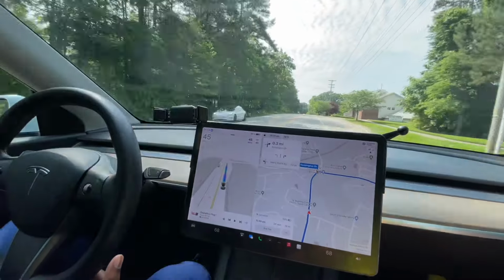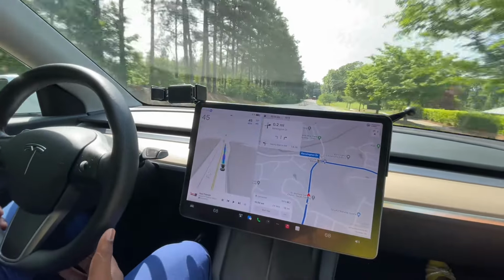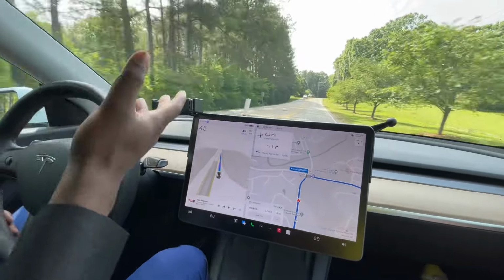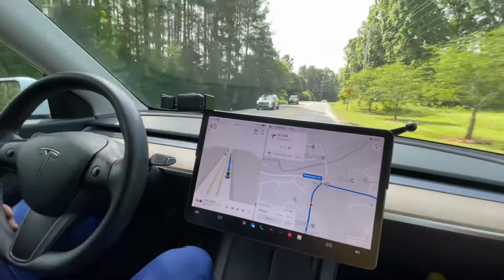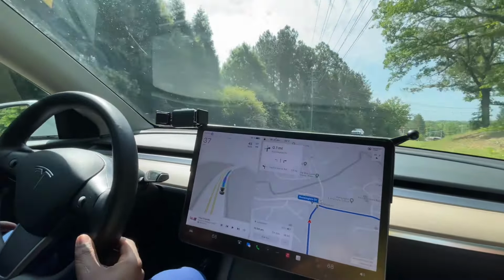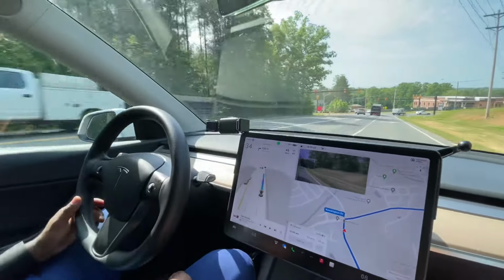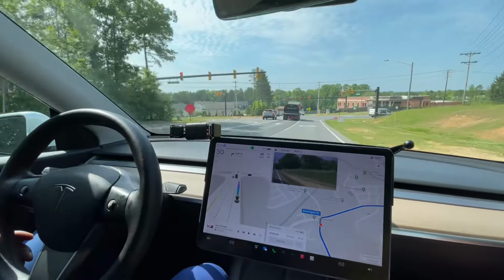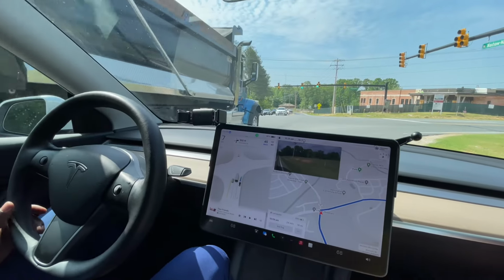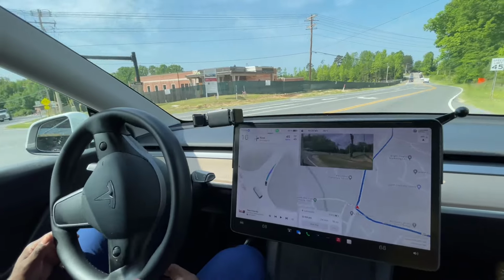Like you literally call for an Uber ride, and I'm pretty sure they'll do something like, do you want a person to drive you, or are you okay with robo-taxi? I'm pretty sure they'll have that in the Uber app itself. Are you okay with the car driving you around, nobody being in the passenger seat? You click that, and it really just feels like an easy process. You ain't got to go through what we're going through right now. So we basically like to test them. I'm okay with that.